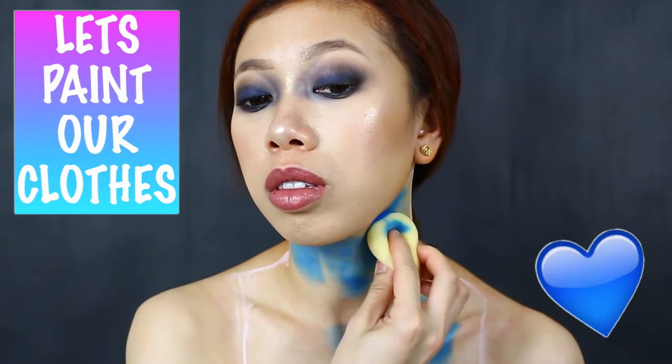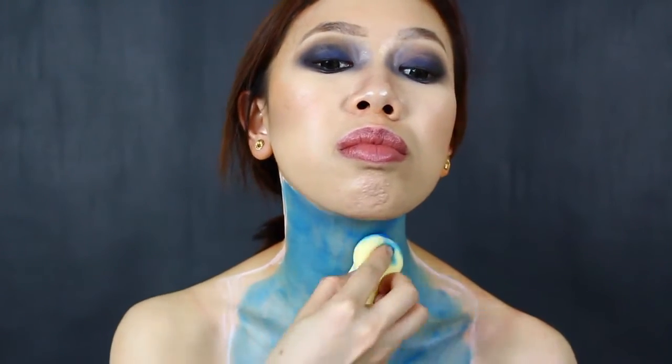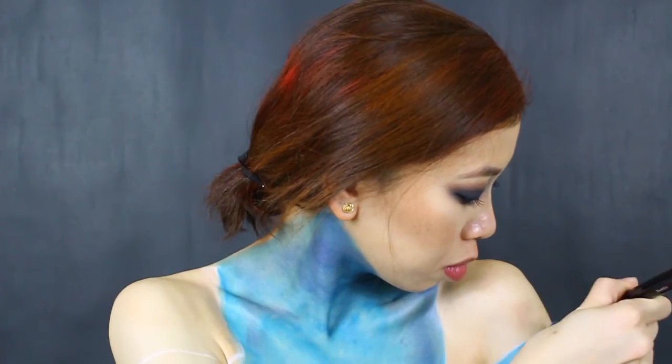This is my first time to do body paint, so bear with me. I'm using a water activated blue paint that I got from Beauty World ME. And here is the final look.